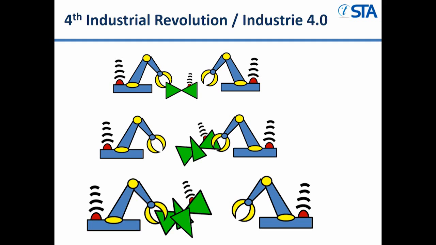So what is it? Well, the fourth industrial revolution at the most basic level is having robots working in factories, but not just simple robots, smart robots that can communicate with each other. So we have networks of robots talking to each other and optimizing their production. You'll also notice that the product these robots are working on is also communicating. In your smart factory of the future, the actual products are smart as well.